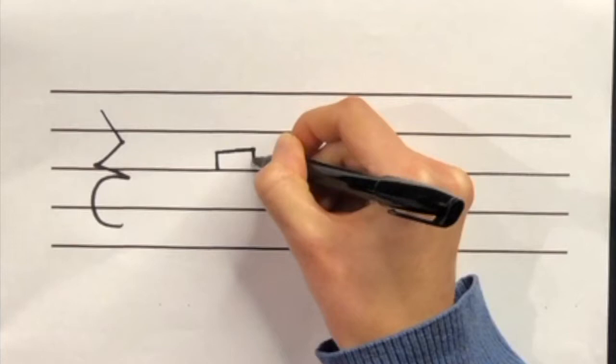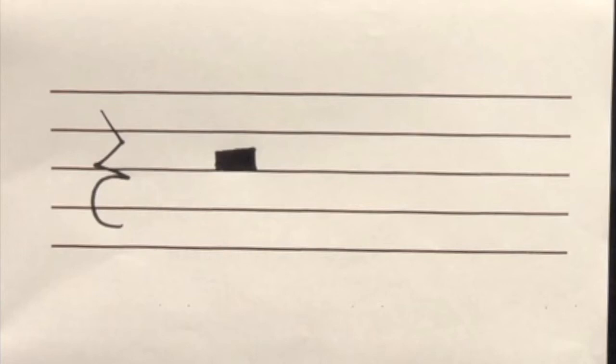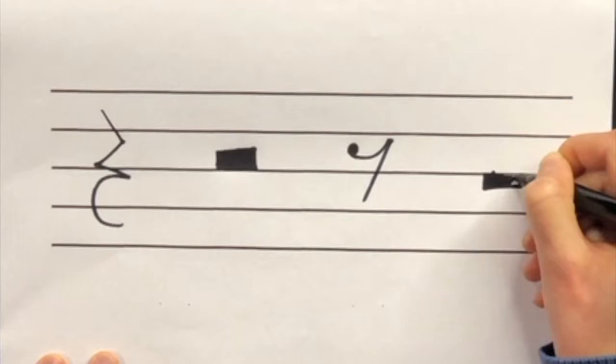Not only notes have values. In music, we can have rests. This is a break in the music when no notes are played. Rests have values too. This is a crotchet rest. It has one beat, just like a crotchet. This is a minim rest. It has two beats, just like a minim. This is a quaver rest. It has half a beat, just like a quaver. And this is a whole bar rest. It has as many beats as the bar.